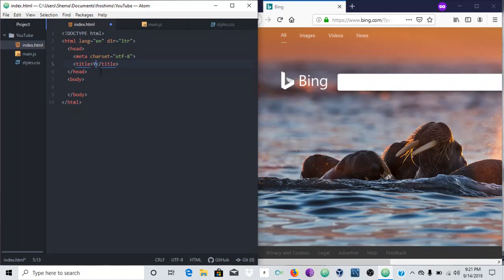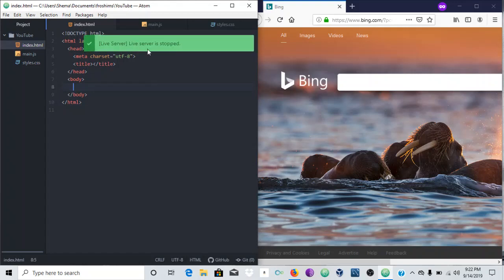Before I do that, the live server. I'm going to open a live server using Control Alt L. Wait, before I do that, I'm going to see if it's already open, so I'm going to close it.